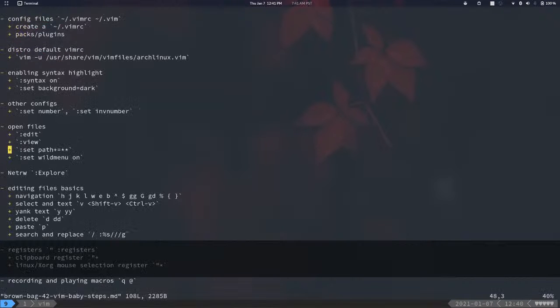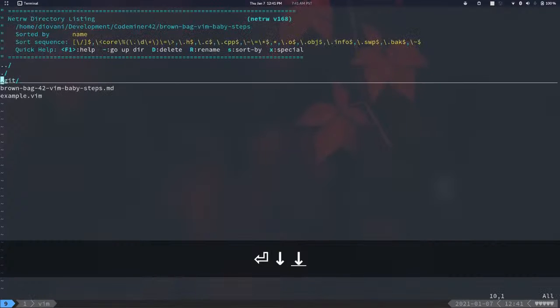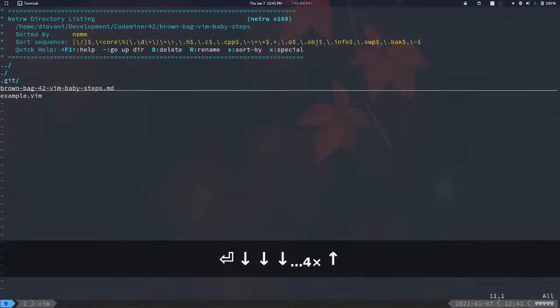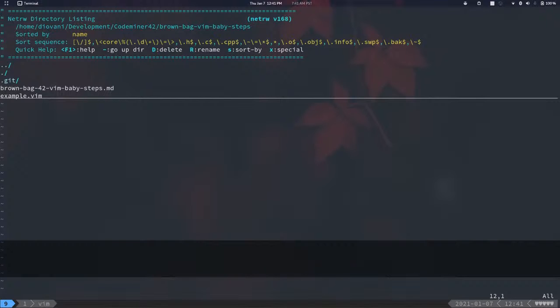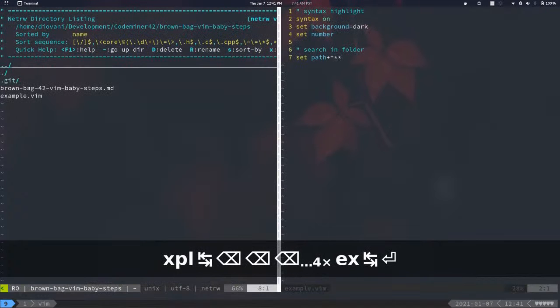Another way to open files is to use the Explorer. It's netrw, what is called a plugin for Vim. That's a built-in plugin to open directories and files, and it basically opens an Explorer window, so I can use it to select files. And there are some variations for this command. For example, you can use Vexplore to open on a split window.